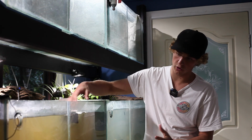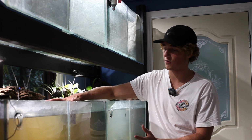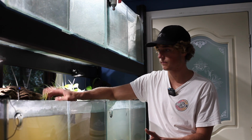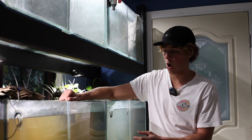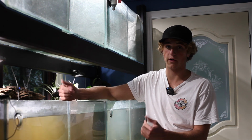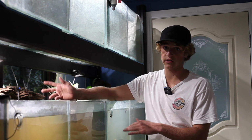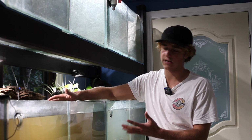So now you're going to have to wait a little while still to put your fish in there, but not 3 weeks, because it's all dirty. You could technically add fish straight away, but it wouldn't be good. It would be quite stressful for them and may even be harmful. So I would wait for your tank to get all nice and clear again. Won't take very long. Where I am at the moment, it's night time, and maybe by the next morning, so tomorrow morning, this should be all clear, and then you'd be able to add fish.